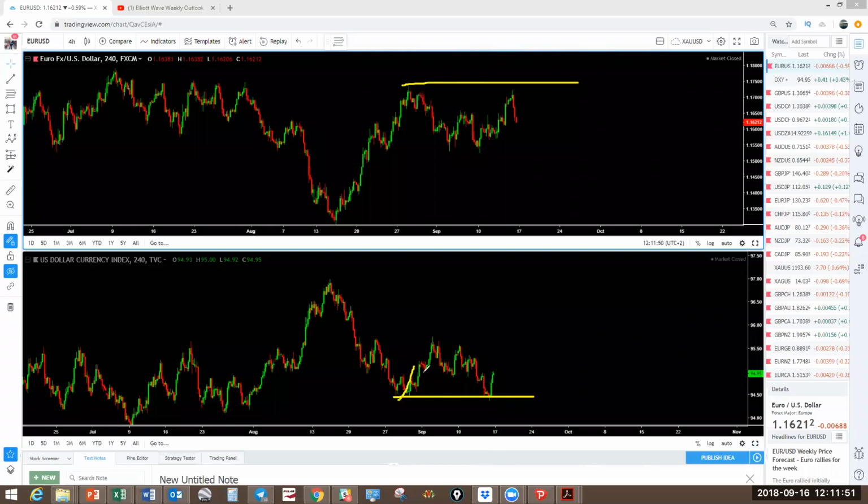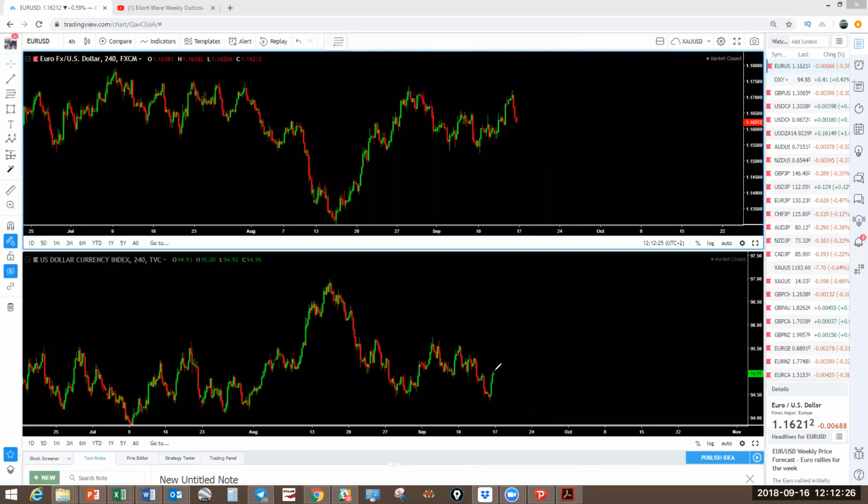So we've got a 3-wave move up, we've got a 3-wave move down. We're expecting an impulsive move to the upside that will come and take this top and break to the downside like that. So Euro US dollar, if we get a correction here, it will come back down here with this move. It will come back to this low before it pushes to the upside. So we're just looking for an opposite move here. The dollar index is a lot clearer, so you want to be buying the dollar to at least come to this level, and then we're going to expect a breakdown.